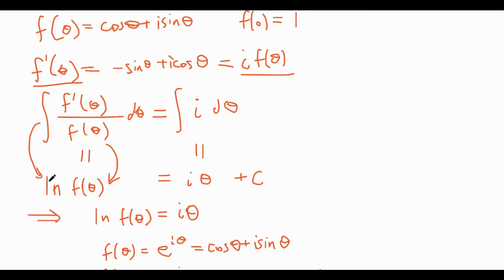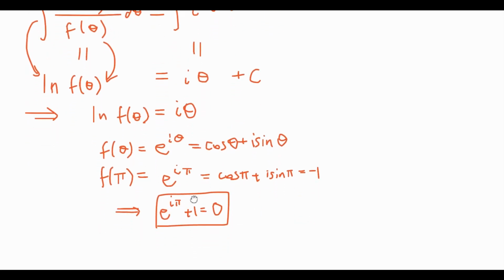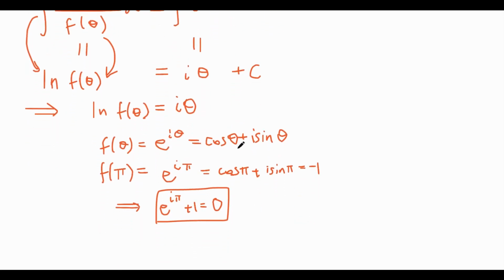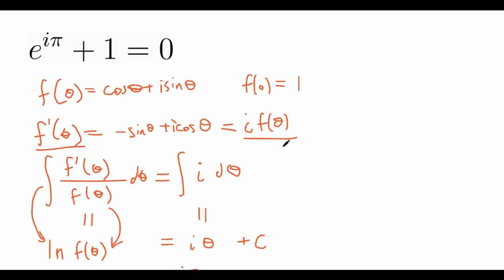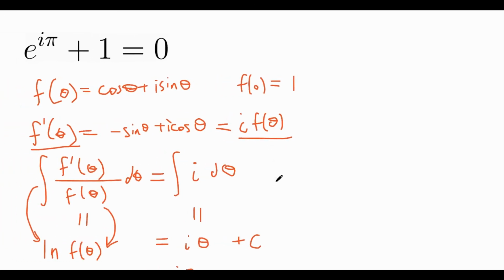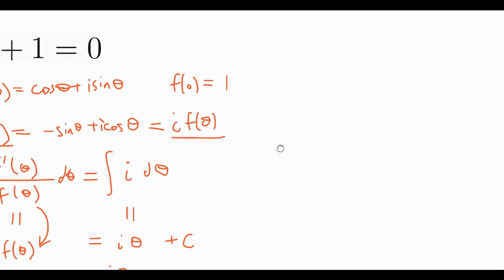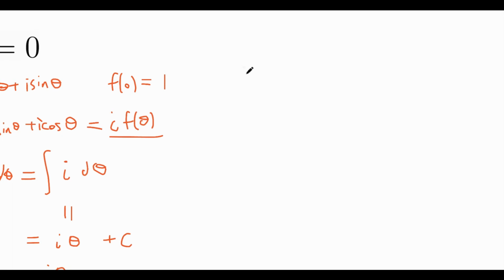And in order to make this 100% rigorous, we would need to have a definite definition of the natural log over complex numbers. But since that's a little too nuanced for this video, I'll just leave it out for now. So I guess you could call this a morally correct proof of e to the i pi plus 1 equals 0. Of course, if this is unsatisfactory, if you really don't like how I fudge the definition of natural log, we could also prove it another way, which is using the Taylor series of e to the x.